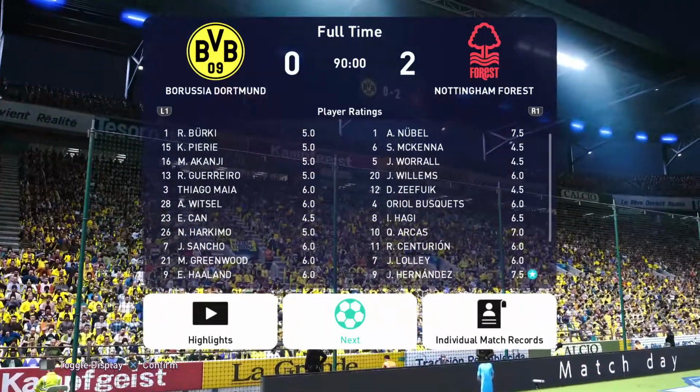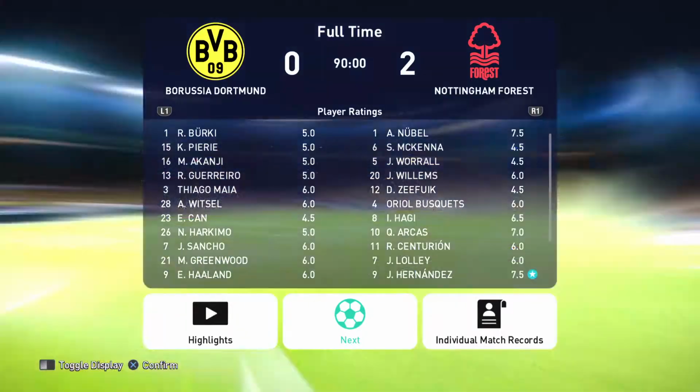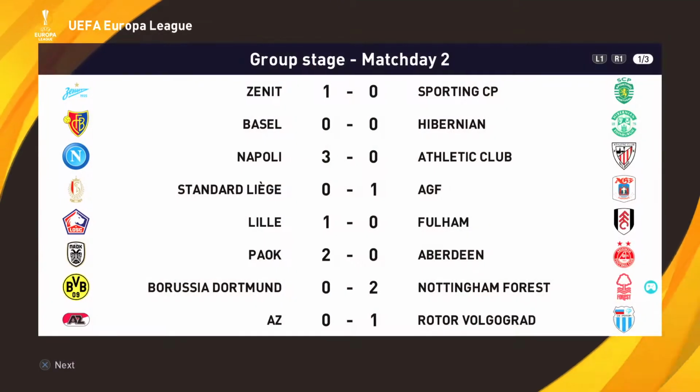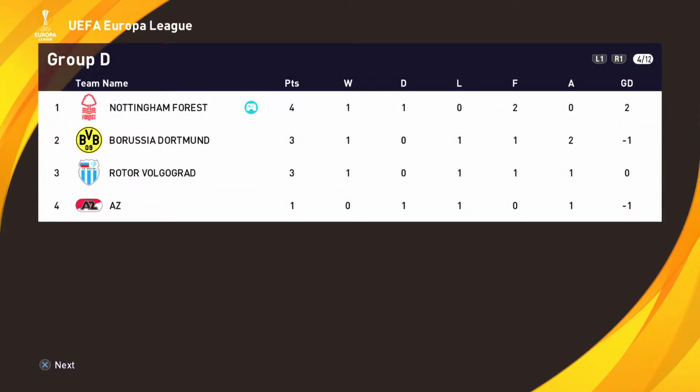You guys know that. A few 4.5 performances, but against a team like Borussia Dortmund, it's understandable that you'd struggle. But let's see how we kick on with the rest of the Europa League group as we go along. Here's the rest of the results. You can see AZ losing, actually, to Rotor Volgograd. So maybe they're not the weakest team in the group. AZ going down 1-0 there. That result sees us go top of the group with Volgograd and Dortmund level on 3 points apiece in second and third. Goal difference, the only thing that is keeping them apart.